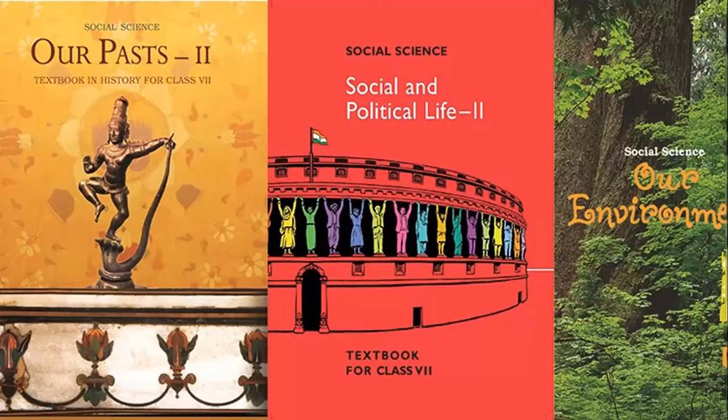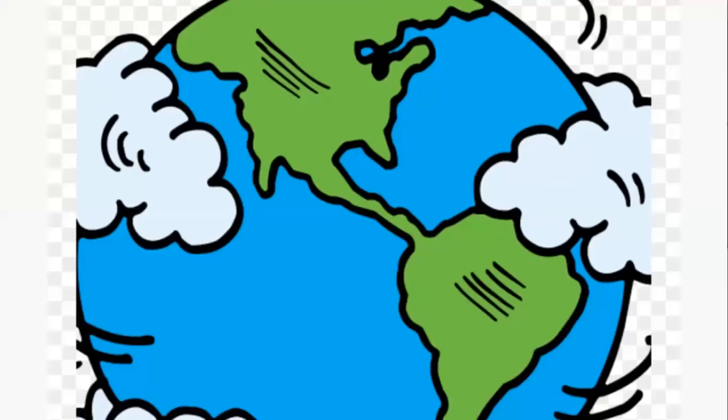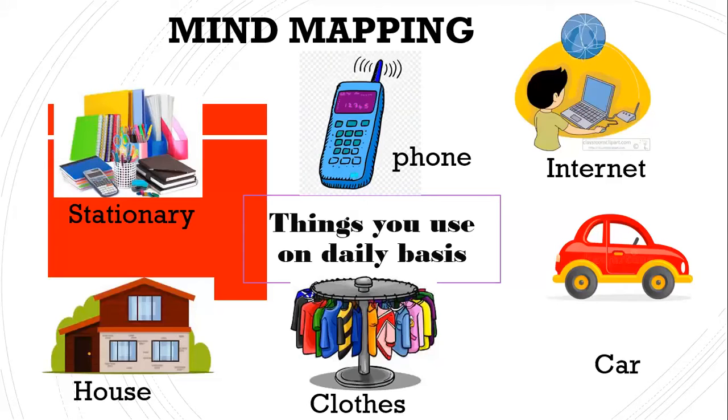In today's video, we are going to study geography. Before starting the chapter, I would like to ask you to name certain things which you use in your daily life. Just think in your mind which are the things you can't live without. They are the integral part of your life. Yes, some of these things would have come to your mind, like phone, which is very important these days, internet, on which you're watching the videos, attending classes, stationery, clothes, car, house, and many more. These are the things which are very important in our lives.